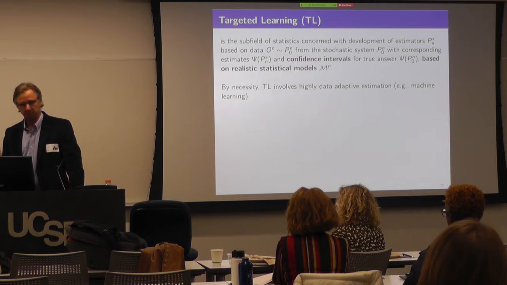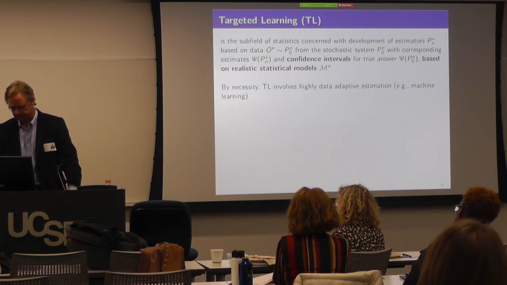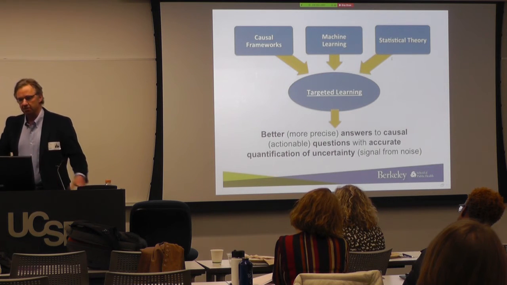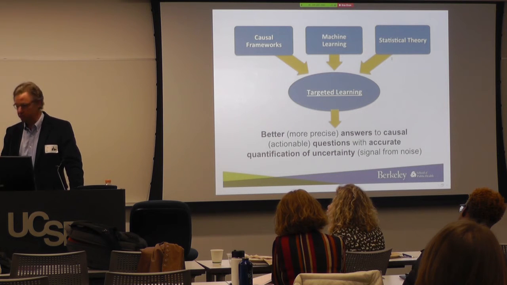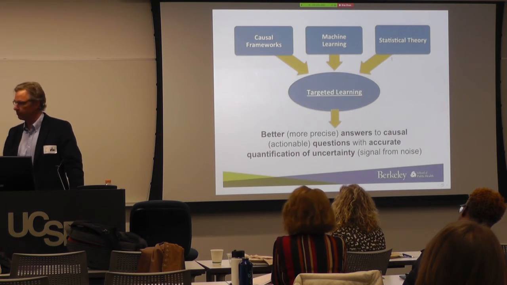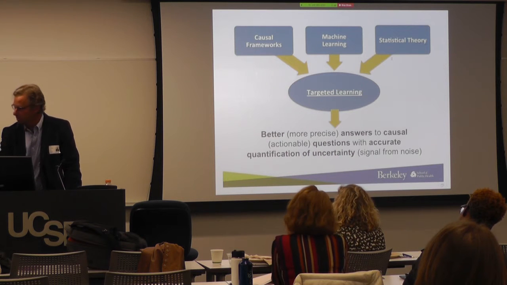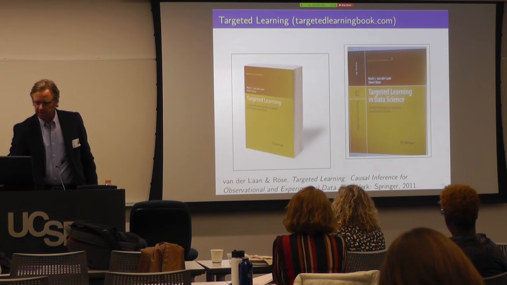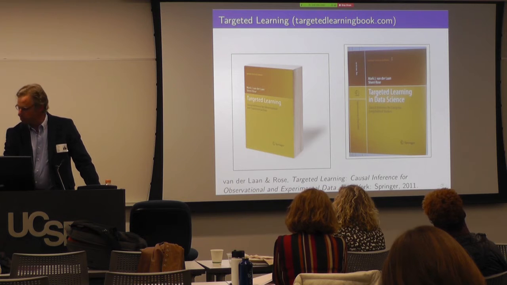This was one of the big problems in machine learning. They didn't have inference because when you just do the machine learning, it doesn't work. You don't get these kinds of properties. So the targeting makes it work. So you can think of targeted learning as a field which takes all the advances in deep statistical theory, machine learning, and the causal modeling, defining the scientific questions, put it together in a machinery, utilizing them all to get these answers. For people who are interested, there's a recent book out and also previously on this topic, and many contributions from all kinds of people.